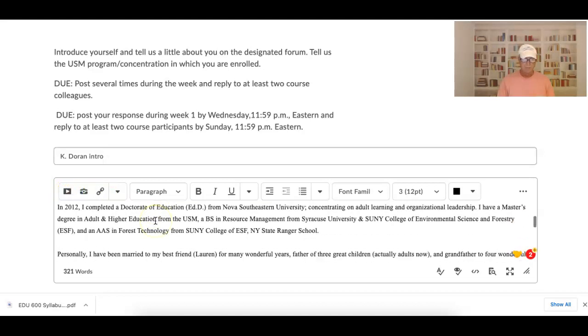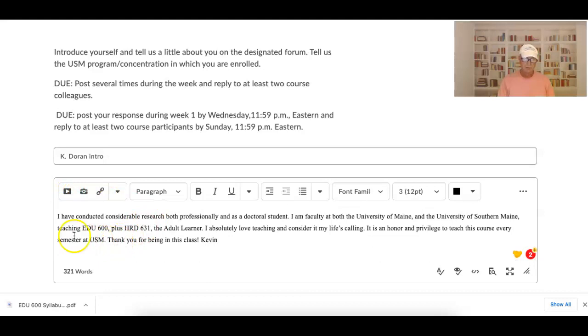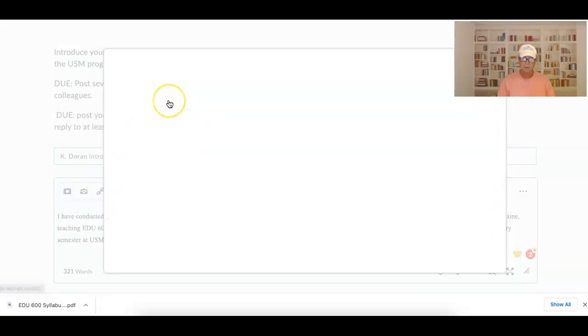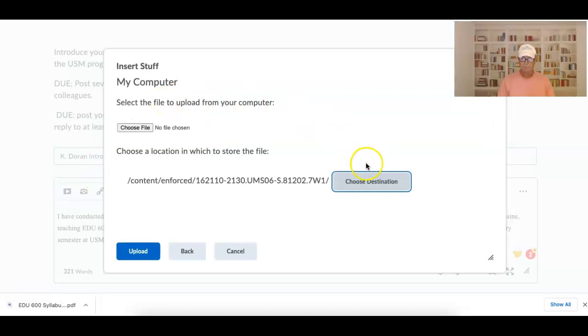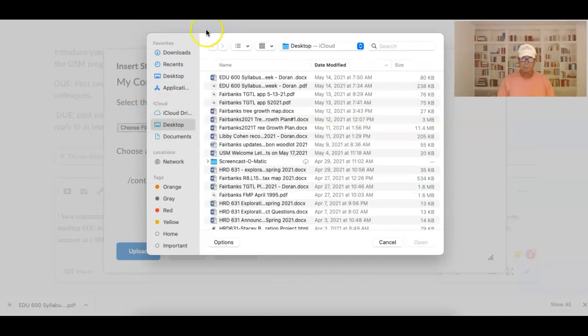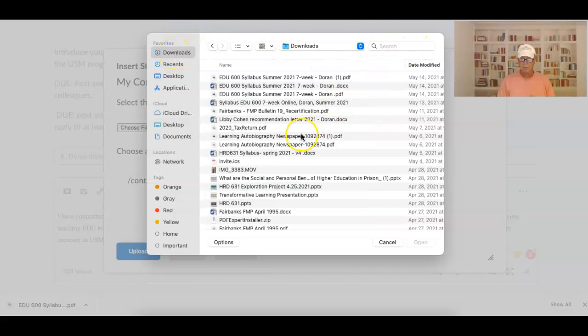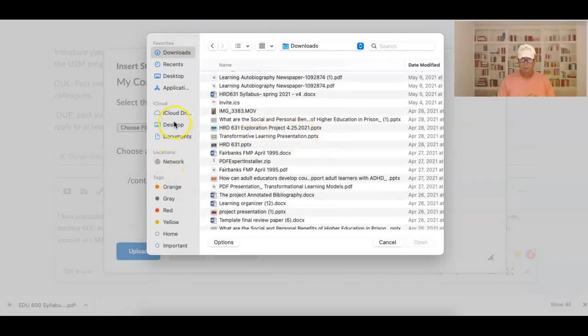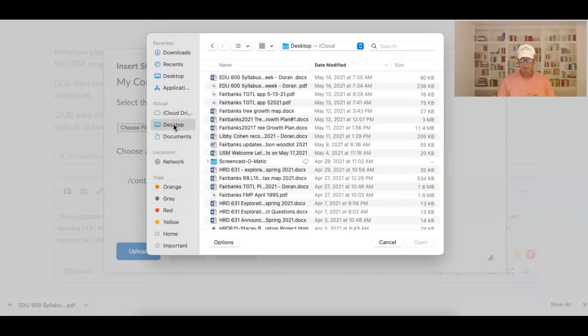And for those that might want to add a picture or something, the way that you do that is you come in here, click that little triangle, computer. I'm going to choose a file. I know this is in the download area for me. I thought it was. Excuse me while I find that file.